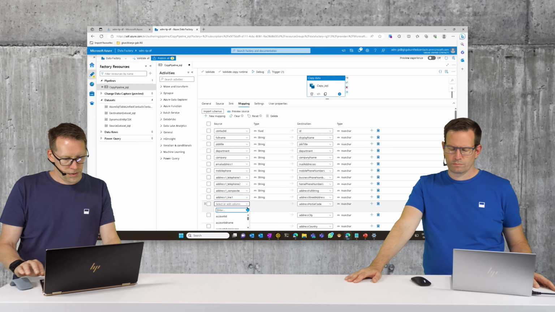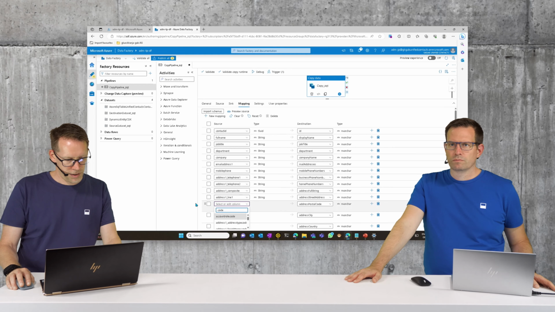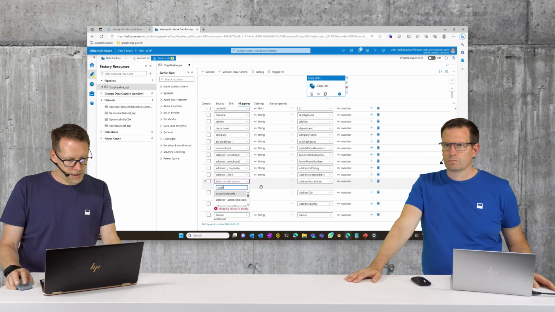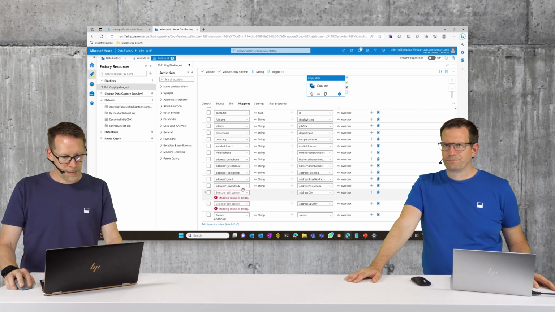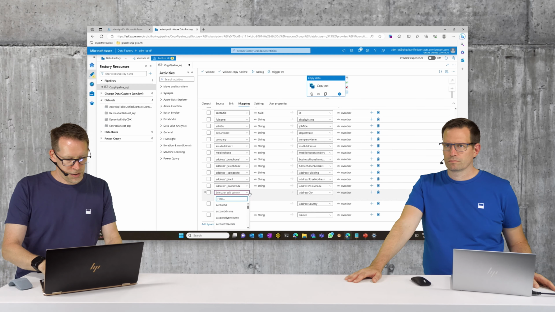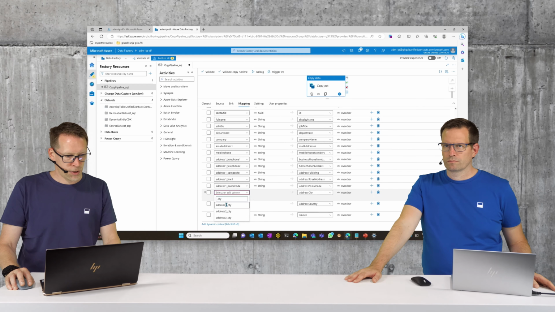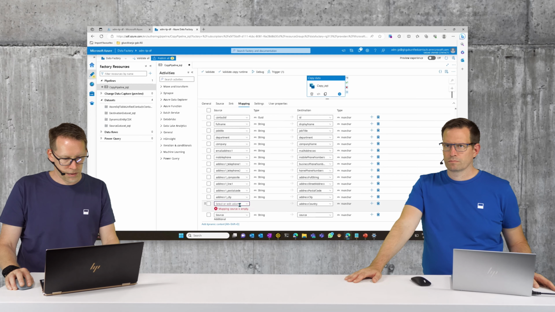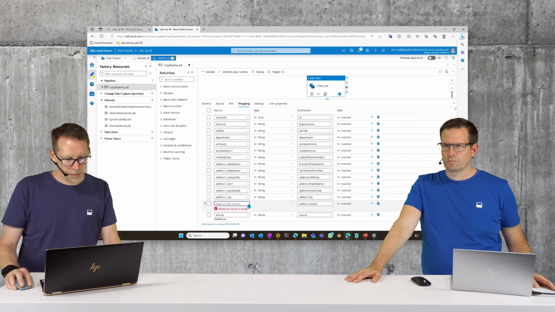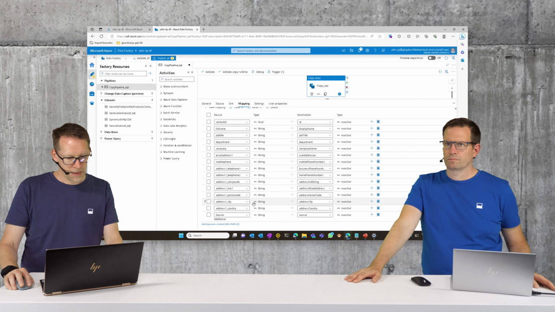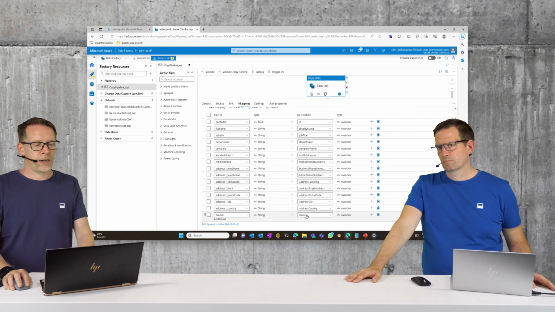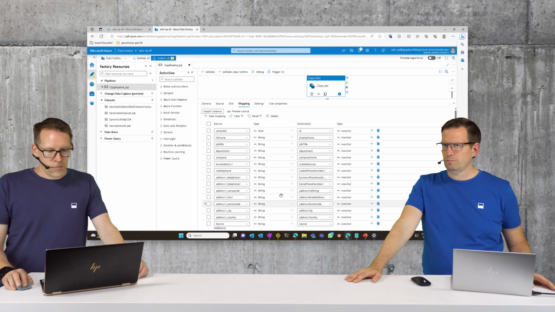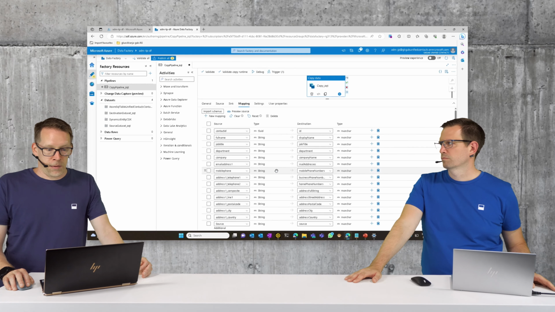Postal code. Let's see. Address type code to postal code. Postal code. And then we have the city, and also address 1 city and country. We will definitely have also something like country or address 1 country. And source, we have already the source, and so we have the mapping done.